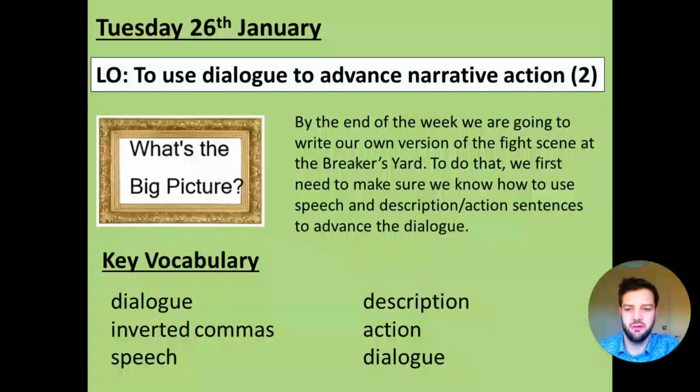So similar vocabulary as yesterday, we have dialogue, inverted commas, speech. But today we've also got description, which means to give an image to the reader of what's actually there, what they can see. Action is what is happening, and generally things moving about. And dialogue, again, is so important. We need to focus on what's actually going on, describing it to the person reading. So much so I put it on there twice.